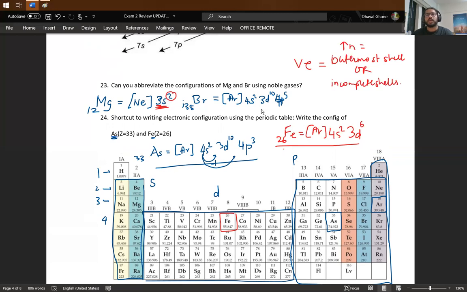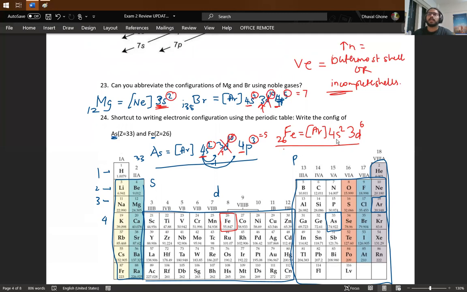In bromine, the highest number is 4, and 4 has 2 plus 5. So in total, I have 7 valence electrons. I am also mentioning d over here, but d is completely filled, so I don't count that for valence electrons. In astatine, again I have the highest number as 4. It has 2 plus 3, so in total I have 5 valence electrons. d is not incomplete, it is completely filled, so I won't count that.